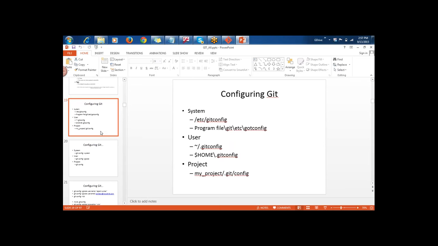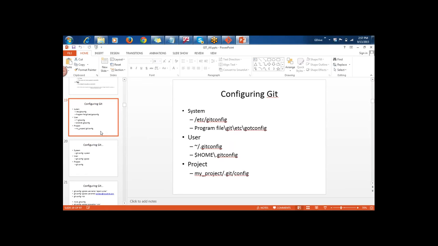But what if your machine has 10 different users? Then setting up their own profile is better. You can set it under the user home folder, where there will be one hidden file, .gitconfig. If it's not available, you can just create it and Git will start reading that file before doing any operation.